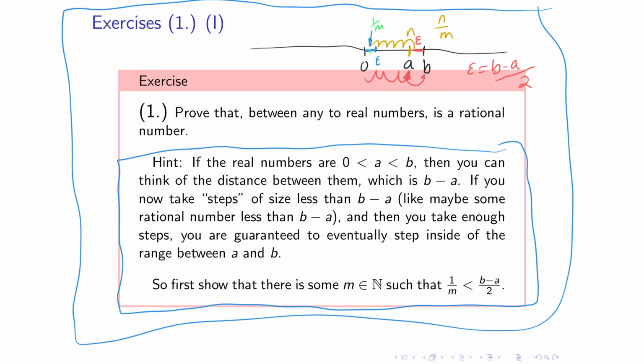If you took another step, then you'd actually land on b, because your step size is the size of the distance between a and b, and you'd never get the value that is actually strictly inside the interval between a and b. So that's why maybe you want to take steps that are just a bit smaller than that, so that you are guaranteed to land strictly inside the interval. So anyway, there you go. There's some hints.